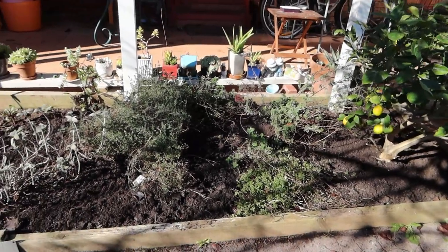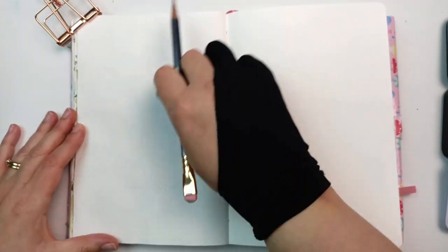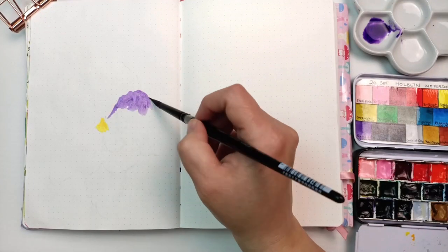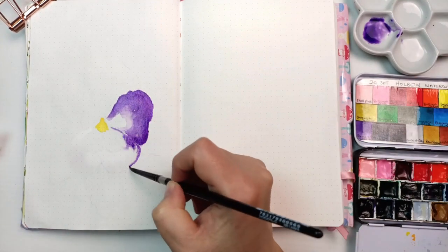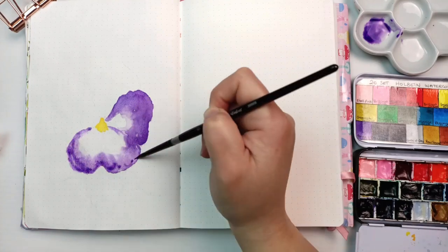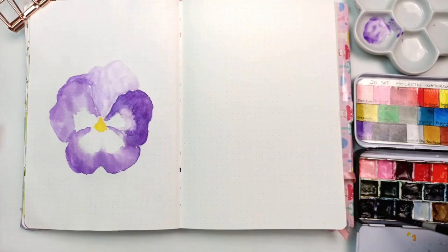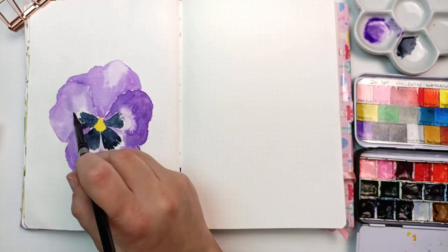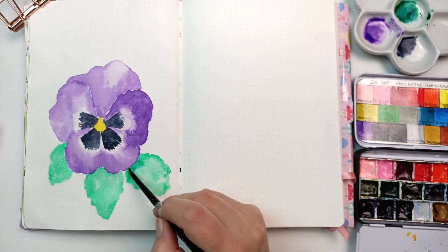So onwards to the first artworks! For this first page spread I was inspired by the pansies in that pot because they looked so pretty in the sunshine. I took a few photos for reference as I didn't really want to sit and draw everything outside. I need to be in my studio to record this, and then I got in with drawing the outline just with a pencil and then getting some of my watercolor paints to paint this first pansy. You can use any art supplies that are inspiring you.